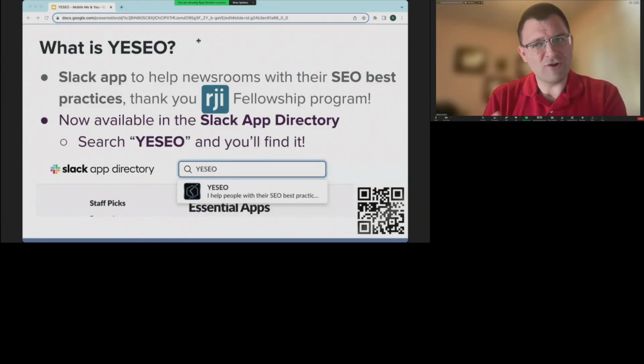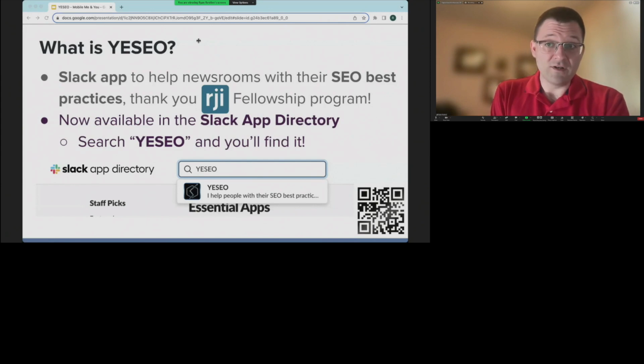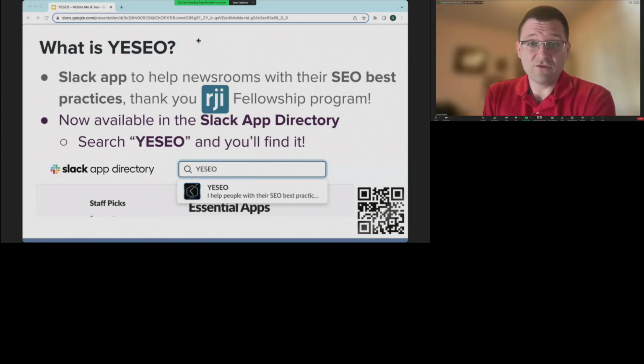RJI fellowship projects come with a statement and a lot of different stuff and pitching, right? So the goal of mine was to create a Slack bot that helps newsrooms with SEO best practices. And the technical challenge for me was always to make it scale to other folks, have other newsrooms be able to install it, which is something I never tried before. I made tools for one newsroom, but making tools for more than one was the real challenge from my end. Now any newsroom with a Slack workspace can install this, right?